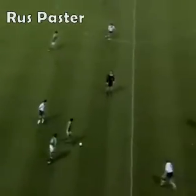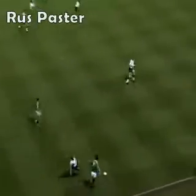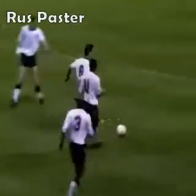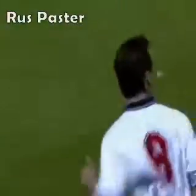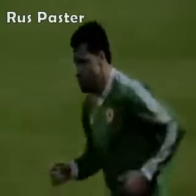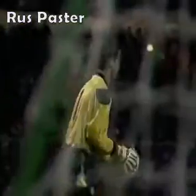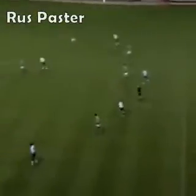If it stays like that, Poland will be probably the most pleased with the result, since they're in contention as well. Here's McGrath. If England and Ireland knock each other about like this and share the points, then the Poles could sneak in between them and qualify. Paul McGrath there, I think, just recovering from the fact that he'd got through two Stuart Pearce tackles, which not many people do, and still be on your feet.